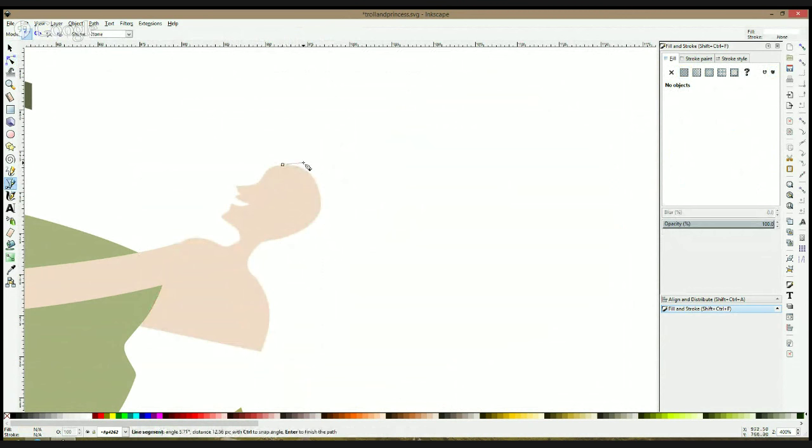So what I will do is I just give her some hair.